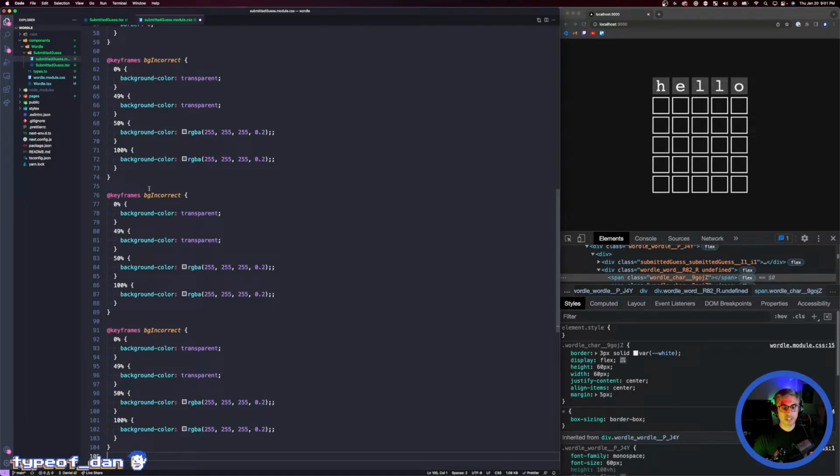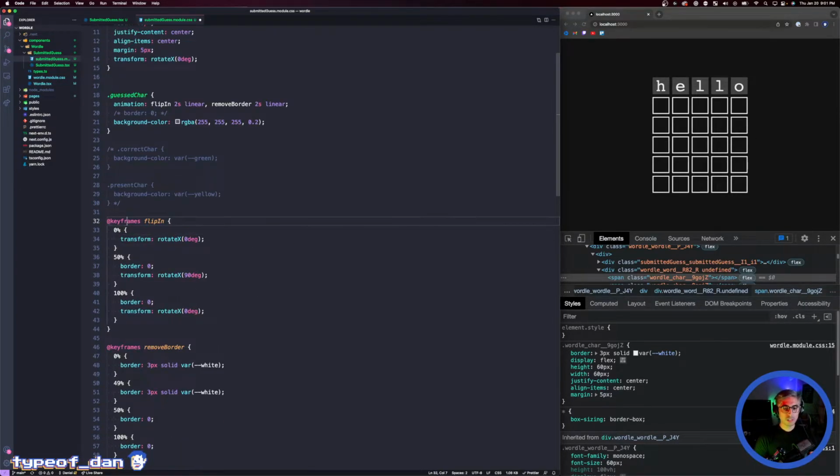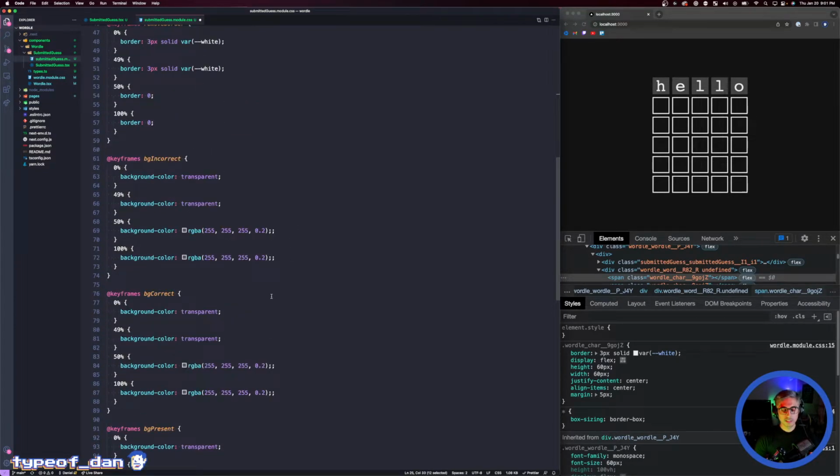Then we're going to have correct, and I keep forgetting what we call present. Yeah, this state where it's in the word but not in the right place. Sweet. So correct is the CSS variable of green.